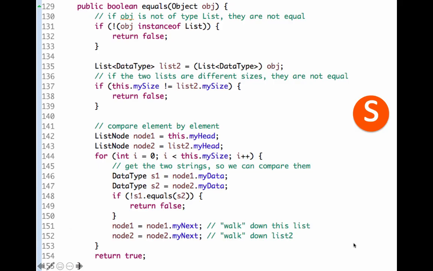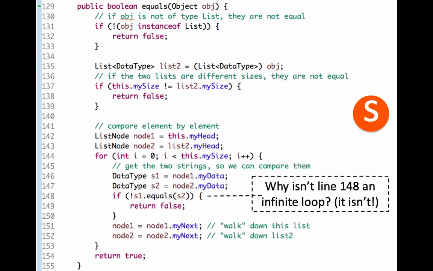Okay, and here's the equals method provided in the list node class. So again, if the object that gets passed in isn't an instance of a list, then you should just return false. So that handles the scenario where someone passes us null. And again, we want our equals method to always take in a type Object. That allows it to work better with these library classes. And I think you could try and hide this code and write it yourself. I think that would be a good example problem to practice, and then the solution is provided for you here.